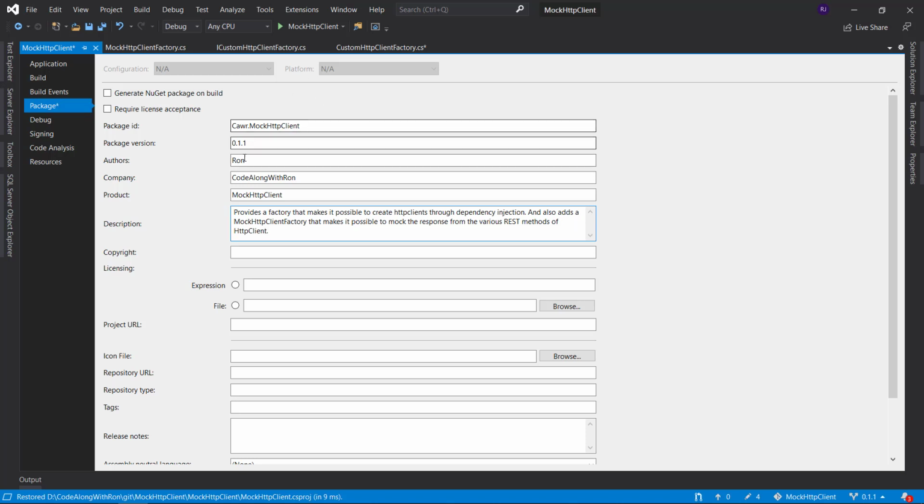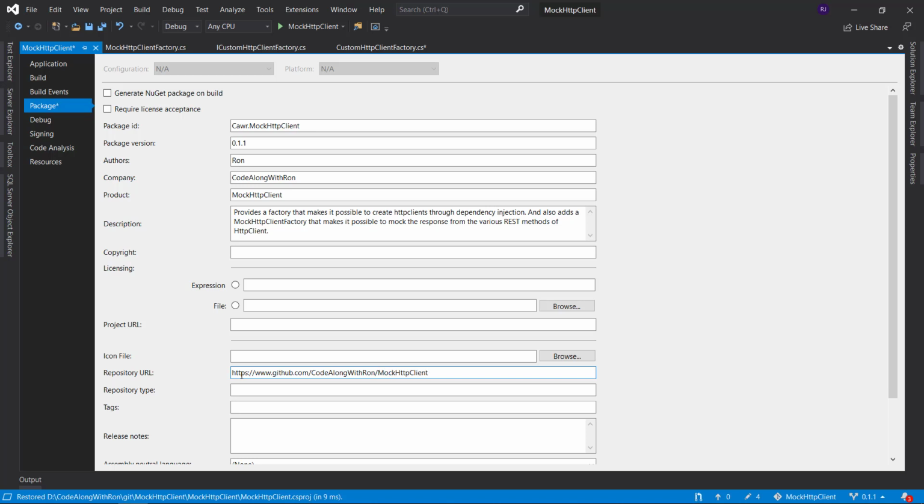I will skip copyright, licensing, project URL, and icon file, and I will add the repository URL, which is https://www.github.com/code-along-with-ron/mock HTTP client.